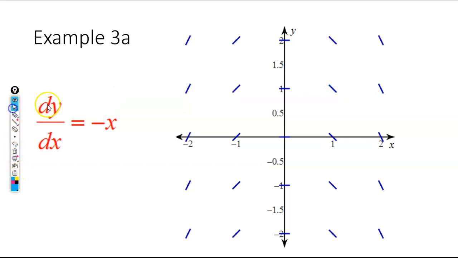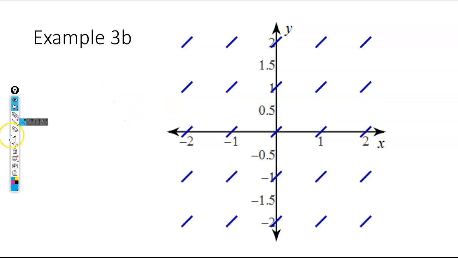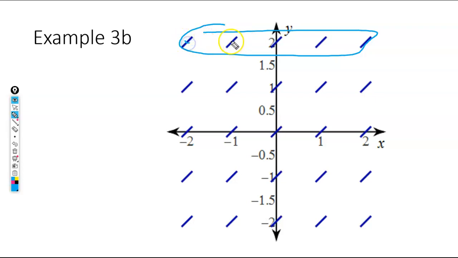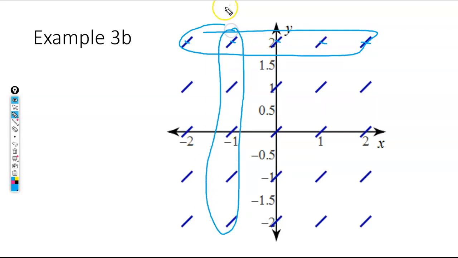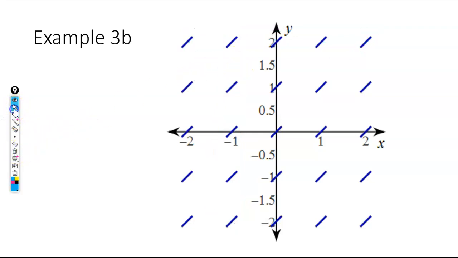Let's take a look at another one here. What do we know here? Well, notice that the rows are the same, which means that it doesn't seem to matter what the x value is, because no matter how far over to the right or left you go, you always have the same slope. So that means x does not seem to be affecting the slope. But it's also the same vertically, which means y is not affecting it either. So actually, in this differential equation, I would not expect to see an x or a y. Also, this matches one of the examples we did earlier, where it was equal to just a number. And sure enough, there it is.